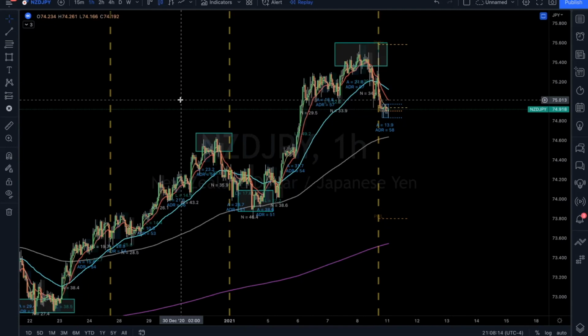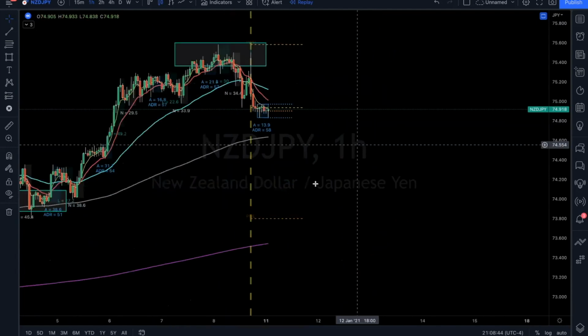So what's our bias? Bias is to look for sells, right? Yeah. So our bias is to look for sells. Okay, so we're only interested in looking for sells, especially coming off of a brand new peak formation. Brand new peak formation, we're looking for sells.